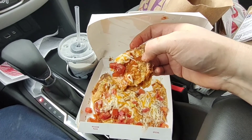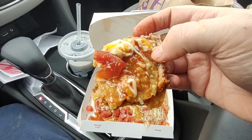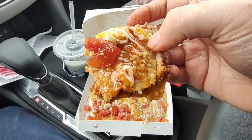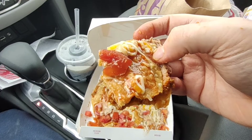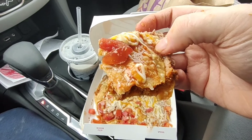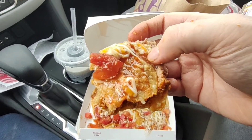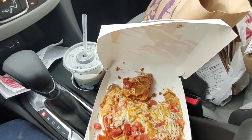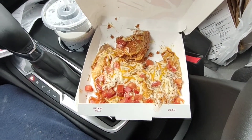It's really good. I would give it — I know it's not for some people, it just doesn't appeal to everyone. But out of five, I give it a five. They really came through and I'm glad they brought it back. This is one thing I'm going to keep ordering every time I go to Taco Bell. Really good. Until next time, that's the Mexican pizza from Taco Bell — Big Matt's Food Review.